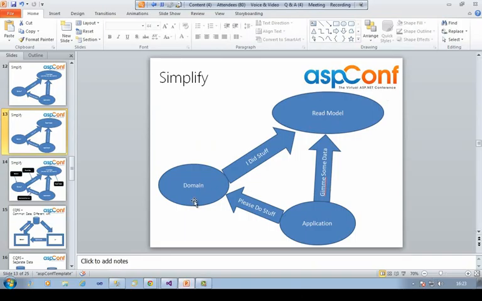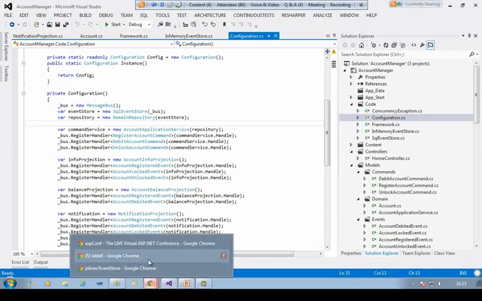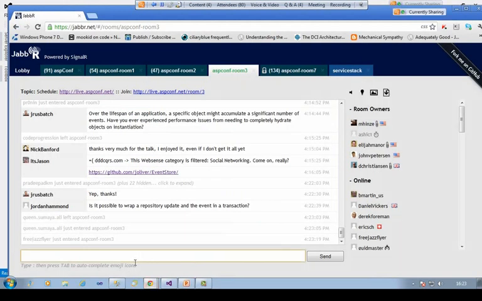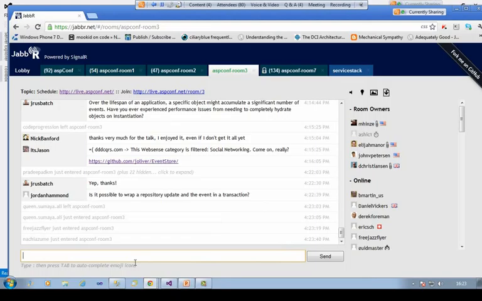And what that would mean is all of the things in the domain and all of the projection updates, if they are persisted, would be transactional. Any failures would cause a rollback. And that can be bad in terms of performance, but in many cases that could be all you need. And the immediate consistency that that's going to give you means that you don't have to deal with eventual consistency, you don't have to tell the users that the computer is thinking, or you don't have to explain it to anybody.